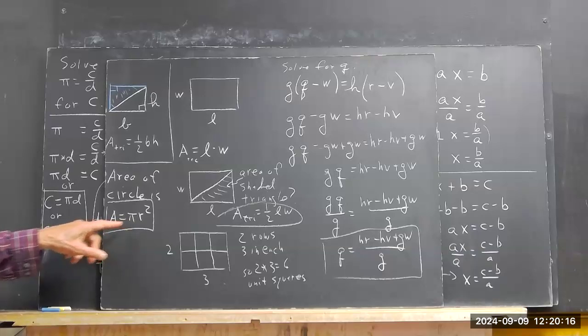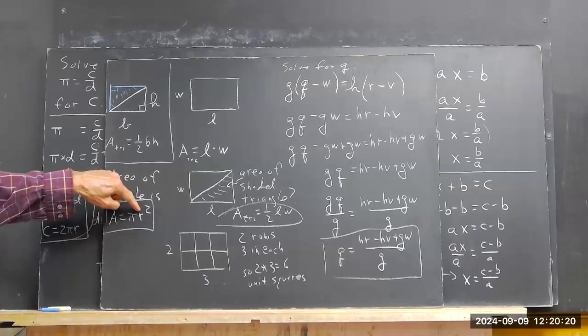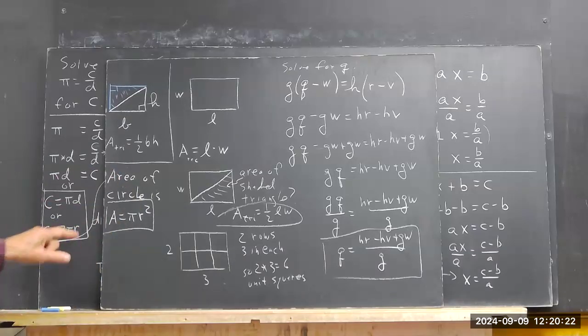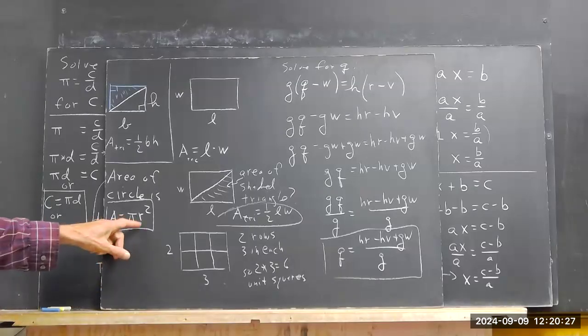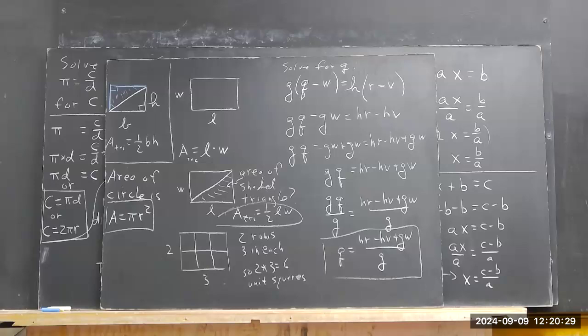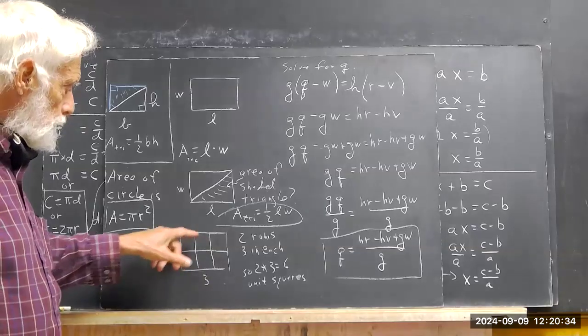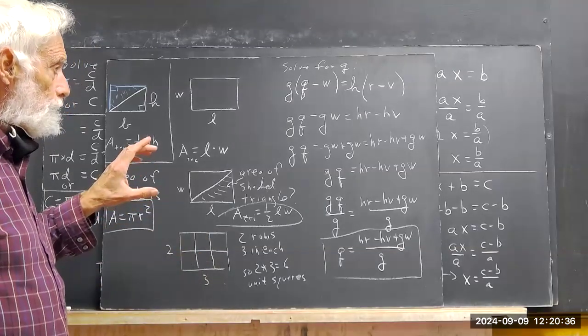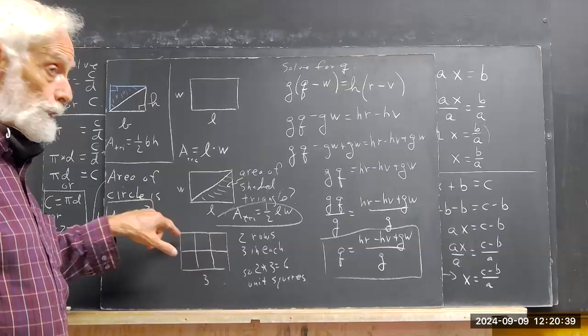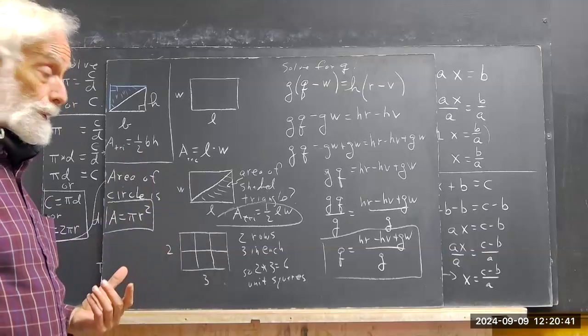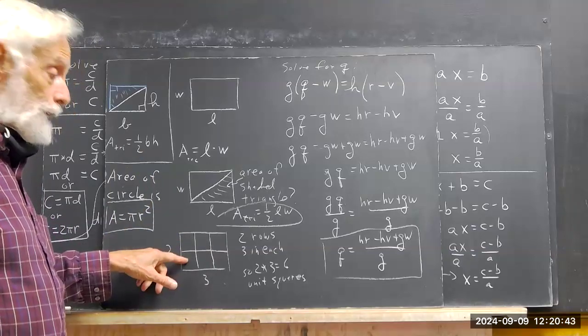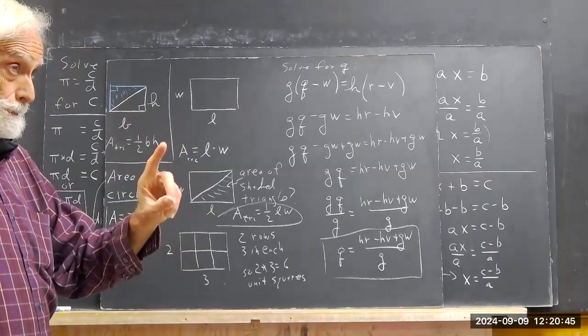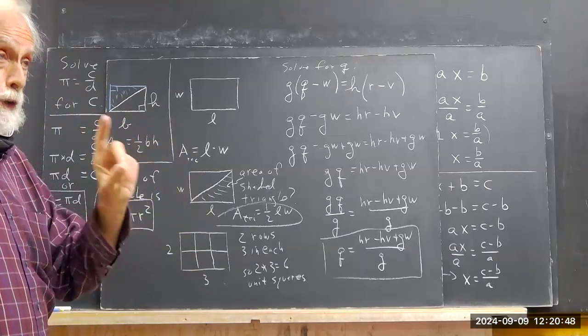Now, it's really easy to confuse this with this. Because look, we've got a 2 and a pi and an r here, and we've got a 2, a pi and an r here, but in different positions, right? In this case, r is being squared. Notice when we decompose the rectangle into unit squares, each square has a unit of 1 square unit. Area is in square units.